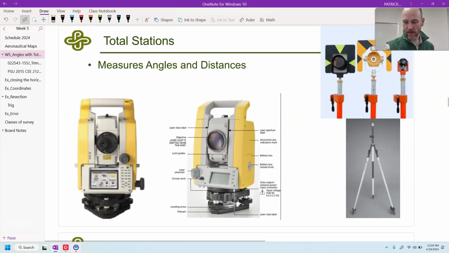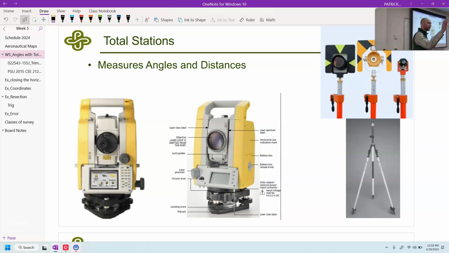Okay, so let's go ahead and look at how we set up our total station. With our total station, we've got these three main parts. You've got your tripod, your total station on top, and then your reflector on the staff. Once you boot it up, I turn it on to the initial startup screen, and I'm going to go into general survey, which is the first big menu on the left. The options are survey, settings, setup, files, internet, support. So it's kind of obvious that we're going to go into survey, so let's go into the general survey.